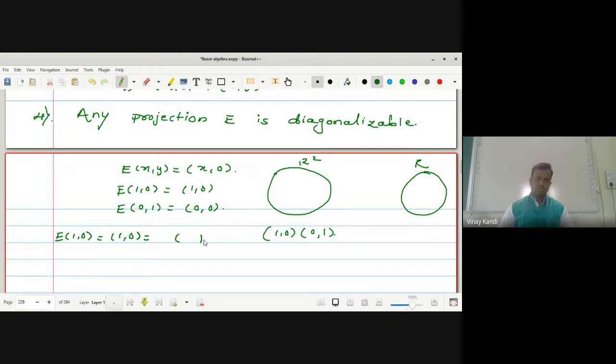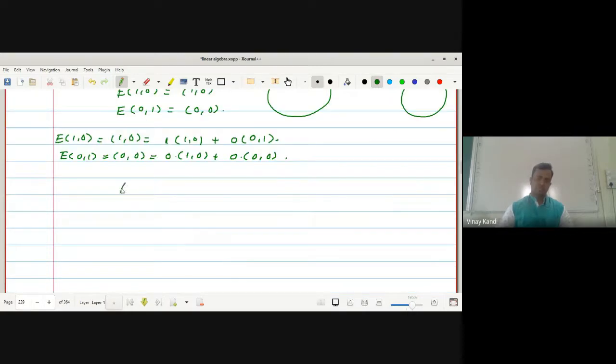Write it as a linear combination of त्याच्या रेंज स्पेसच्या बेसिस मध्ये लिहायचं ना, लिनियर कॉम्बिनेशन ऑफ 1 0, 0 1. तर काय लिहावं, म्हणजे मी हे माझा 1 0. ओके, व्हॉट इज E of 0 1 is equal to 0 0. हे तर यायला पाहिजे आता पण, 0 इंटू 1 0 प्लस 0 इंटू 0 1. So what is the matrix of E with this relative basis 1 0, 0 1? काय येतील स्केलर माझा? First column येईल 1 0, and second one is 0 0.